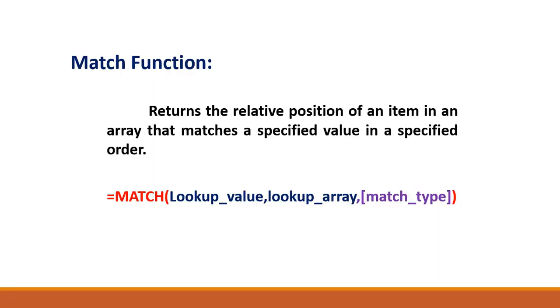If you want the exact definition, MATCH returns the relative position of an item in an array that matches a specified value in a specified order. Simply, we can say the MATCH function is finding the position of a given item in a given array. So we'll see the syntax of a MATCH function.